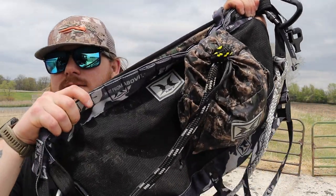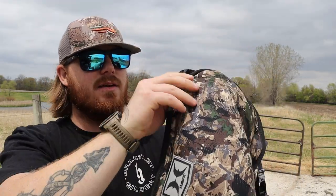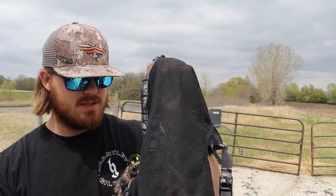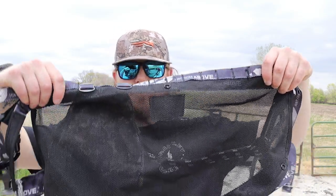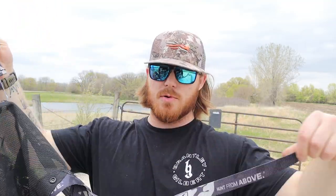Here's the saddle that I chose — the Hawk saddle. I mainly chose it because it has this padding on the inside that you can take off or put in when you want. For early season archery it's super nice to just run the mesh and not worry about anything. If you're going out late season archery you can put that pad in and it gives you a little more insulation around your butt area, keeping you warmer. Overall the Hawk system works super simply — just your belt and your leg straps. It's super modular; it fits big guys and small guys without needing to buy a different size.